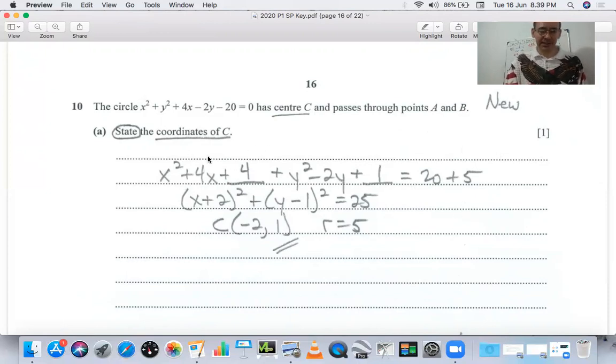This then, we've completed the square, so that turns into x plus 2 squared. This one turns into y minus 1 squared, and the 20 plus 5 is 25. So don't forget to take the opposite signs for your h and k. So the 2 connected to the x becomes negative 2 as the x coordinate, and the negative 2 on the y becomes positive 1. So our center is negative 2, 1. And the square root of the 25, because this represents our r squared. So the square root of 25 is 5, the radius is 5. So our circle has a center of negative 2, 1 with a radius of 5.